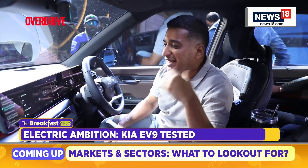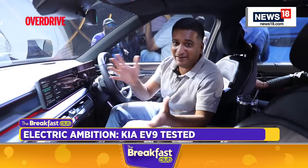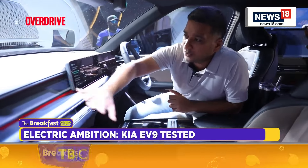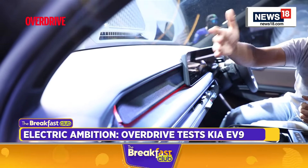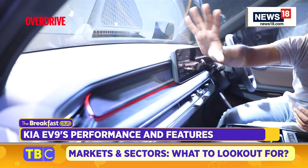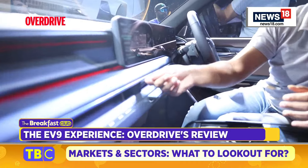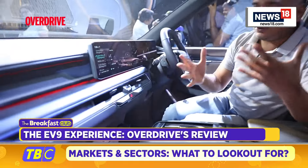Given that the Kia EV9 is right at the top of Kia's range — the flagship of the brand — the interiors reflect that. They're quite a step above what you'd expect from the Seltos or even the Carnival. The modern design is very noticeable. There are some soft materials — not up to the grade of full luxury brands, but really quite good. You won't feel shortchanged for the price. The floating fabric panel, air vents, different textures, and just the right hint of chrome all make you feel quite special.